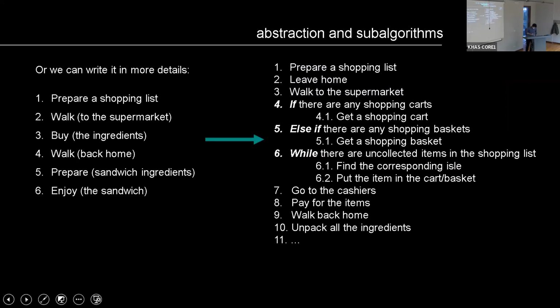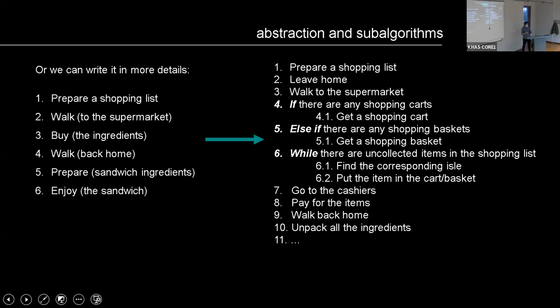But in any case, even if you give less details, at some point you have to specify much more details. For instance, if you want a robot to do the shopping for you, right? If you're programming a robot to do this, you have to give all these details to the robot, even further details, of course, even much more than this. Even this could be something too abstract for a robot. So the amount of details you provide depends on your purpose.